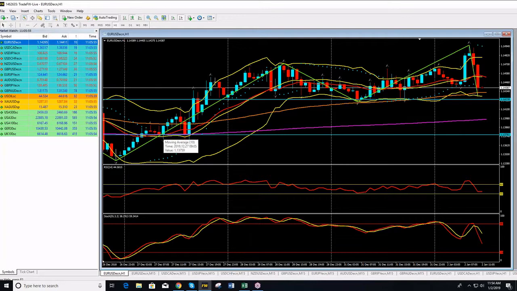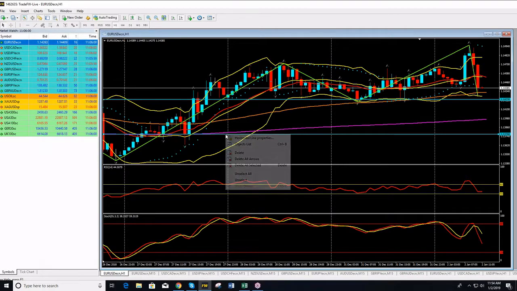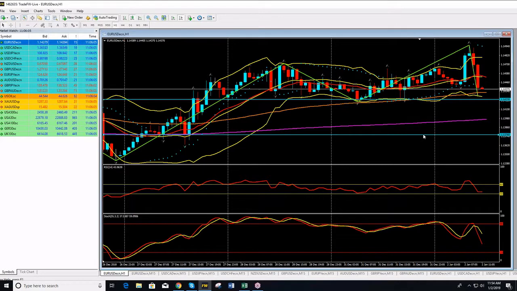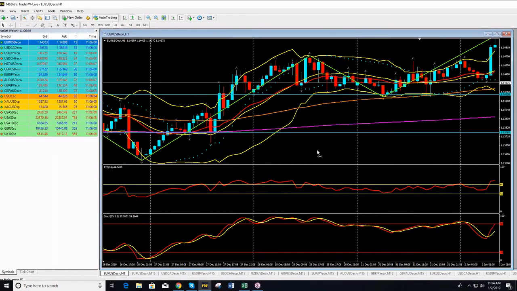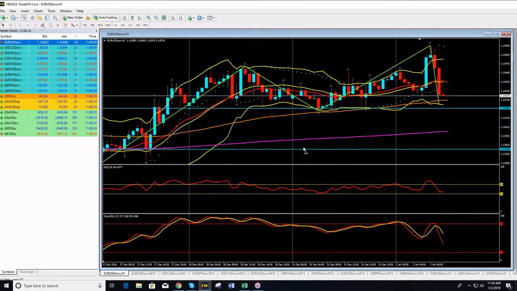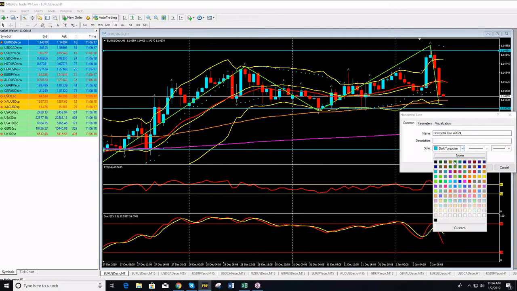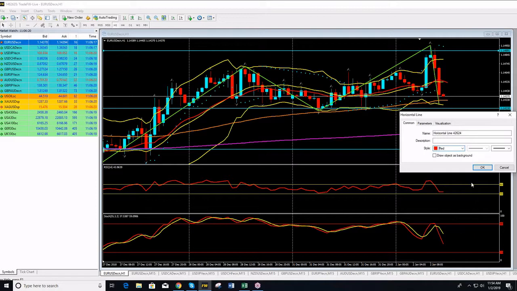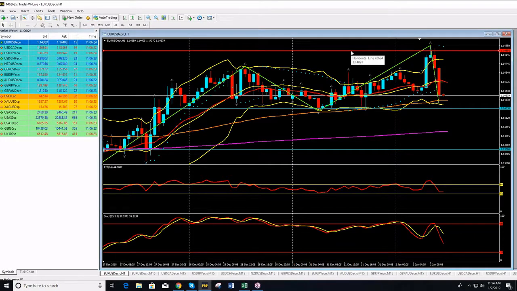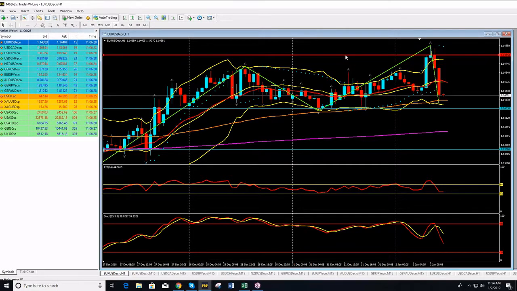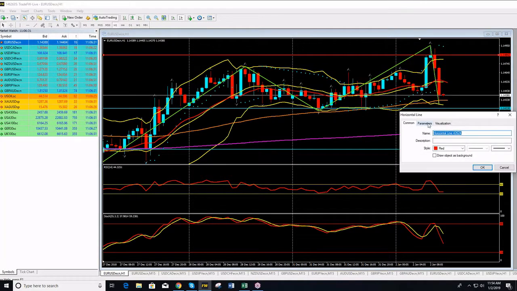The second support is here. Let me be more accurate, at 113.76. So that's the second major intraday support for Euro Dollar, and that's it, guys. Now, regarding resistance levels, I will use another color so that we differentiate between them. I'm using a red color for resistance levels. I see a good resistance level here at 114.84.